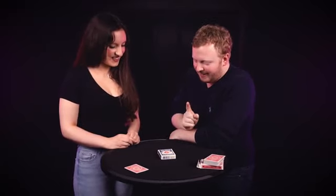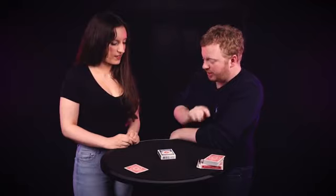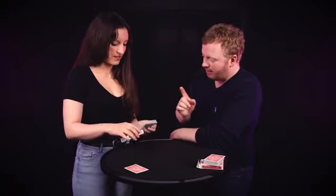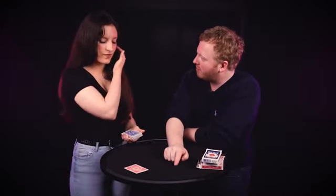But here's the best bit. There is a card in here at the 21st position. I want you to take the cards out of the box for me — I won't touch the deck. Hold them face down. And deal 20 cards here, but deal the 21st card over there.